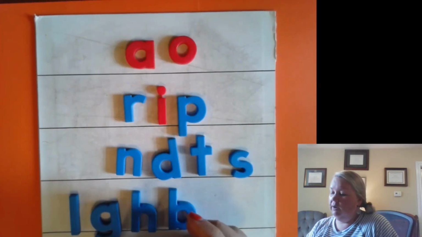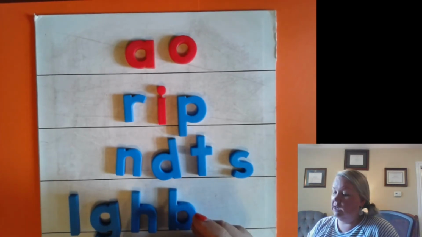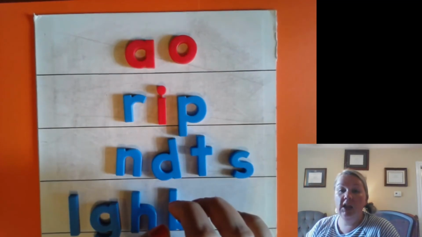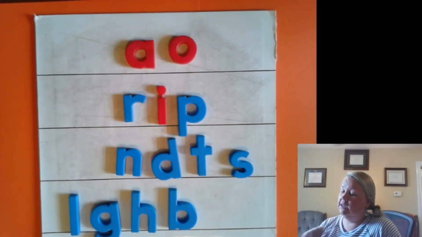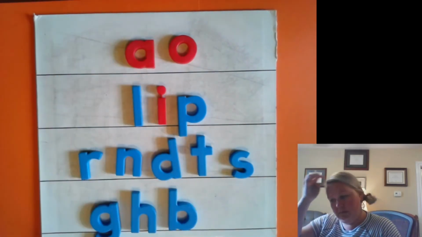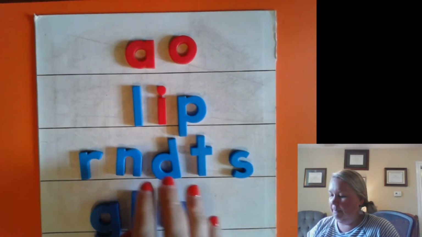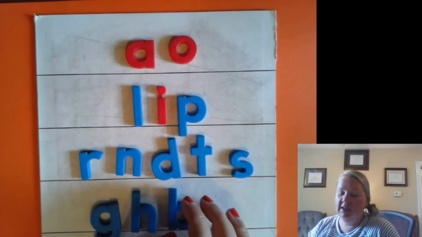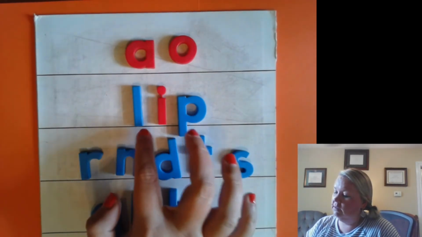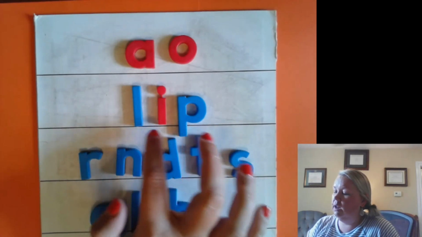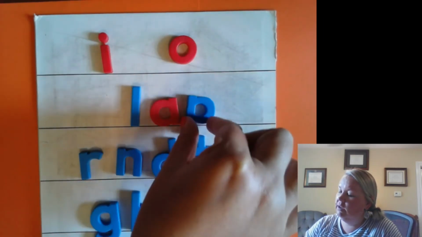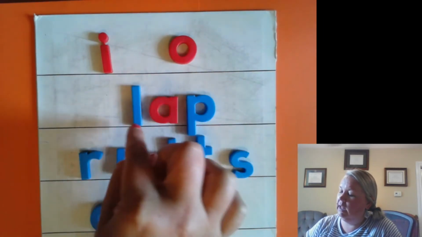Rip. All right, we're going to do the word lip. I want you to change the word from rip to lip. My tongue is right in behind my teeth on the roof of my mouth. Lip. And the very last one in this chain is lap. Lip to lap. Yes, I need to change that medial vowel sound. And I have the word lap.